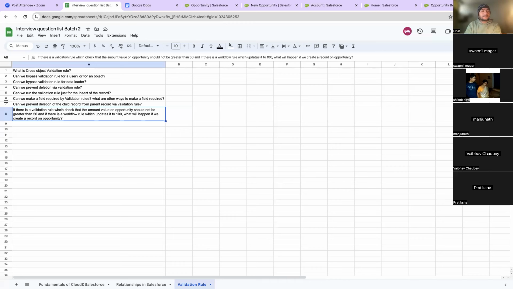Yeah, Swapnil, I just want to add: you said that as a best practice we must go for custom metadata, right? There is a custom setting and there is custom metadata. I have worked on both and used custom metadata in projects. From my perspective, both custom setting and custom metadata do the same work, so which should I choose as an answer? I will prepare for myself. Please decide based on our business what to go with. When we say custom settings and custom metadata are the same, we are talking about list custom settings.